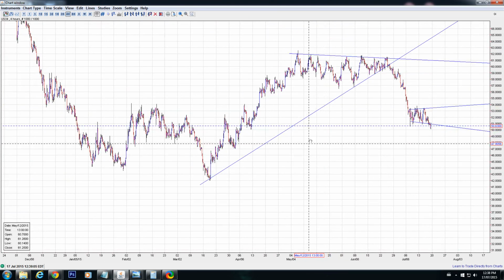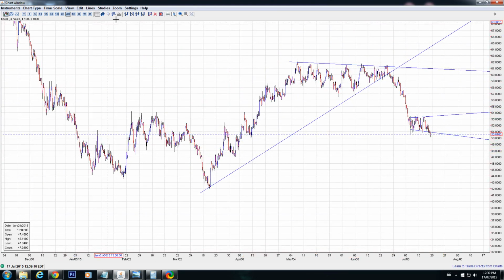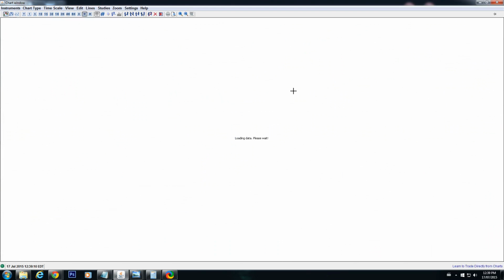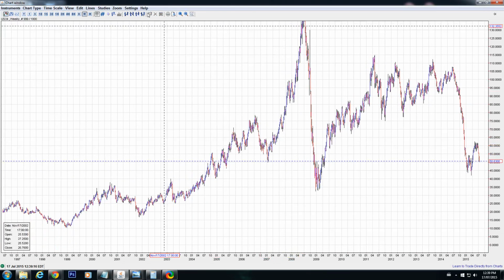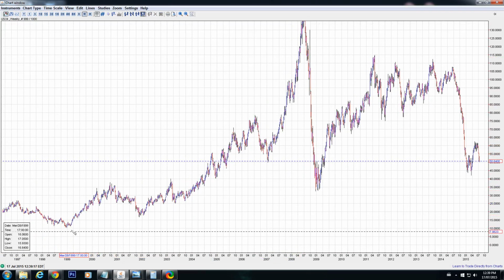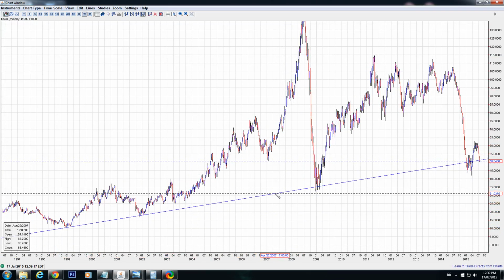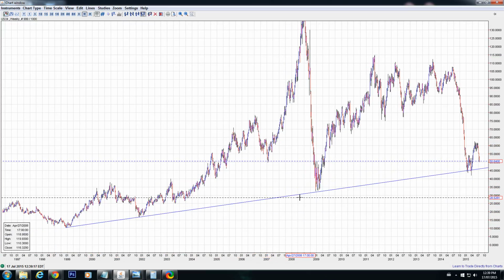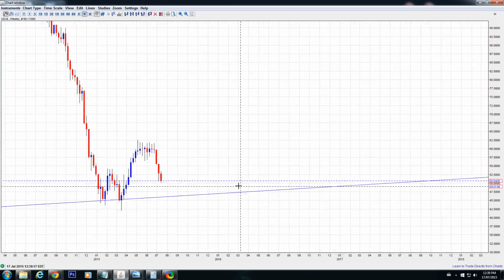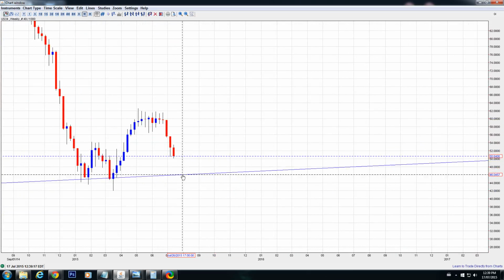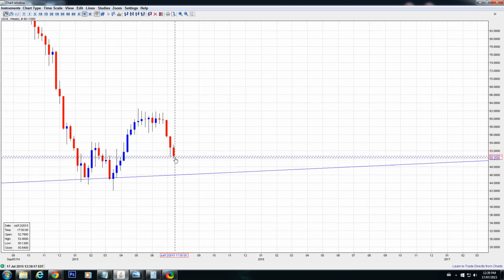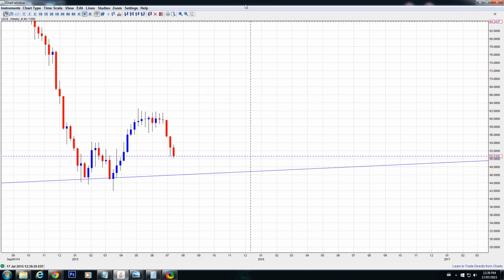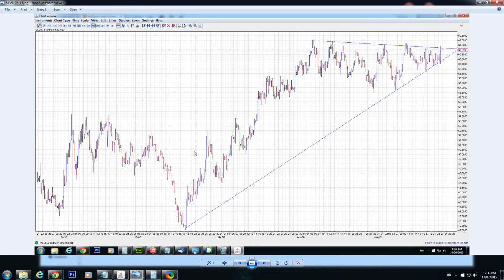Okay. Now, the thing about this chart is if we go on the weekly, we can make one of our longest term trend lines, like right there, and you can see that that's most likely where it's going to go. So that's about how much more space you have to trade. Okay, moving on, because we're not talking about take profits, we're talking about stop losses. So that was a nice trade. Feel good about that.